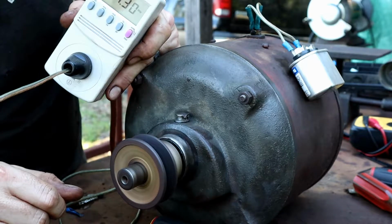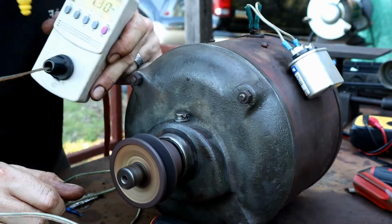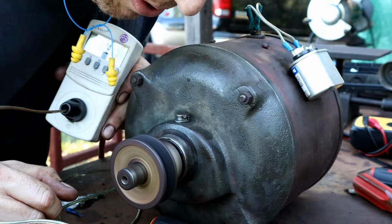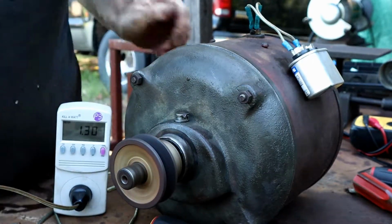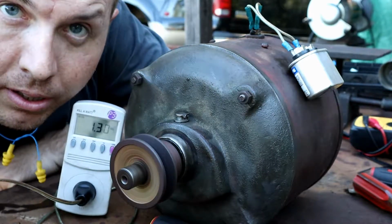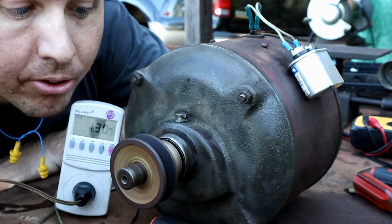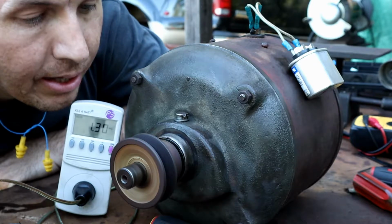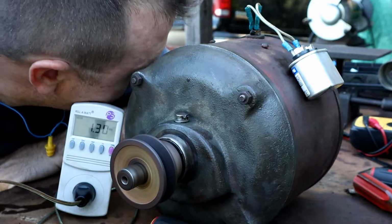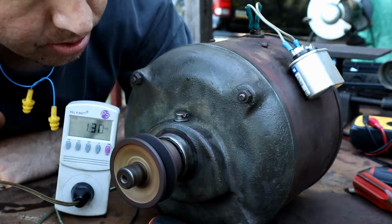Silent. Dead silent. Wow. It's a thing of beauty. I dug this motor out of the ground. Literally dug it out of the ground. And it is purring along like a kitten. Oh, you're amazing. You're amazing, old Century motor.